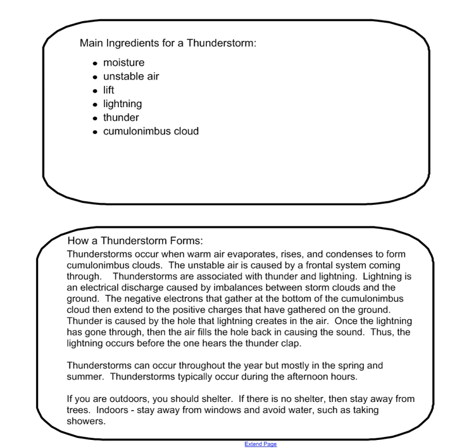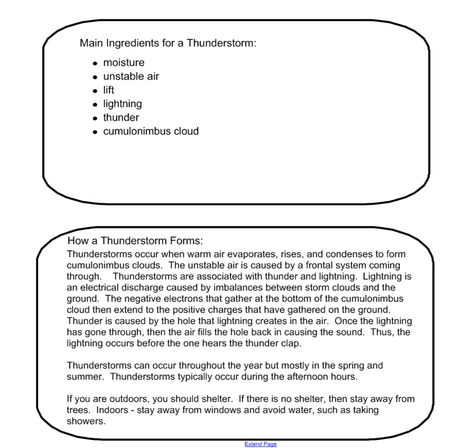So thunder is caused by the hole that lightning creates in the air. So once that lightning bolt goes through, it kind of cuts through the air and causes a hole. And once the lightning has gone through, then the air fills the hole back in, and it causes the sound that you hear, that's thunder. So the lightning has to occur before you actually hear the thunder.